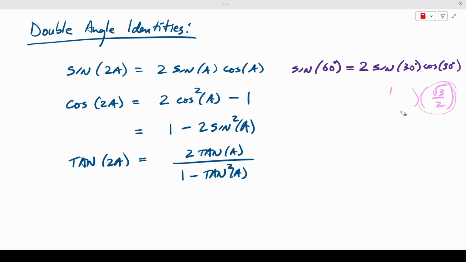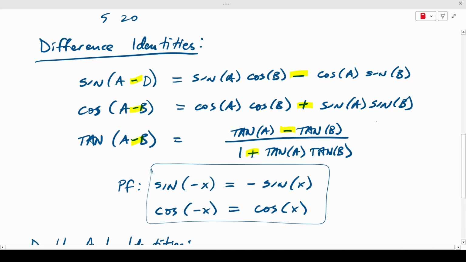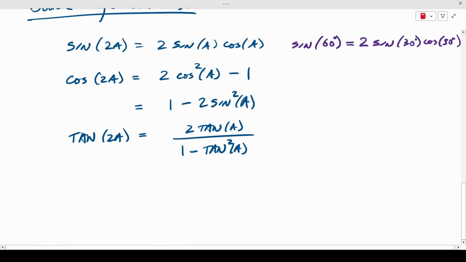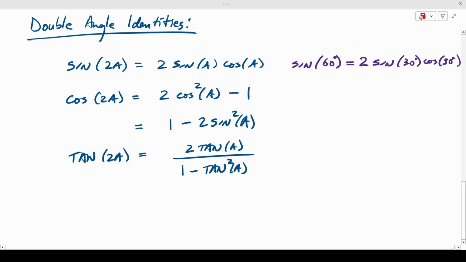But just by the way, historically, where this came in really handy was in being able to derive the sine and cosine and tangent of angles that are not special angles. Because all of a sudden, we have a relationship between an angle and half of it. And we also have relationships between differences in angles. I should just fix this up and put a B. Okay. In any case, these are the double angle identities.